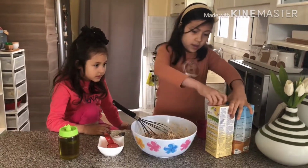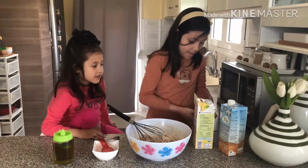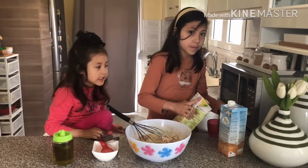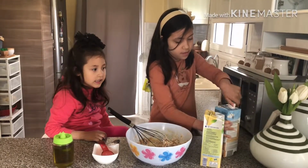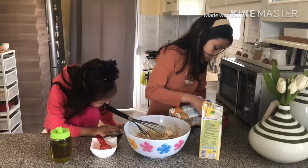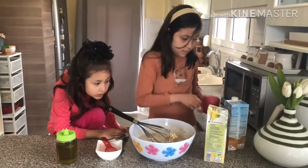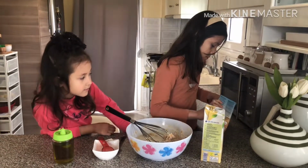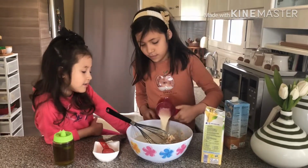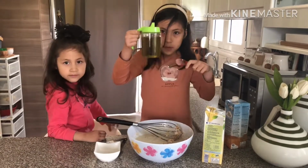So the soy milk. Tablespoons of olive oil.